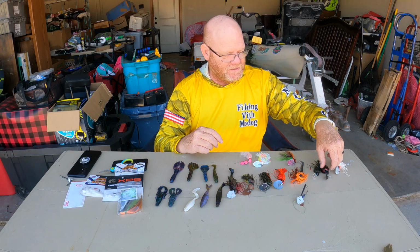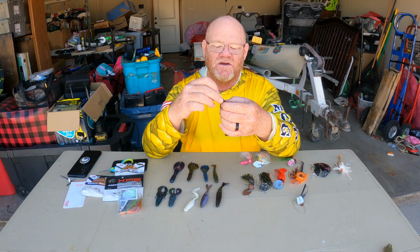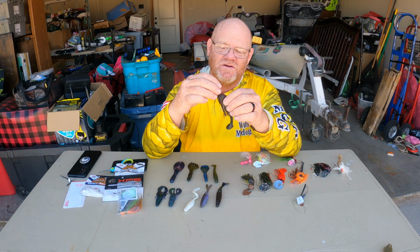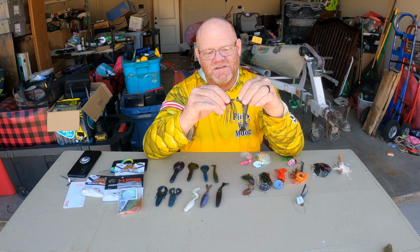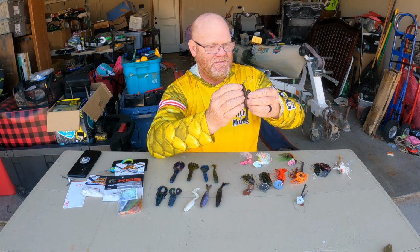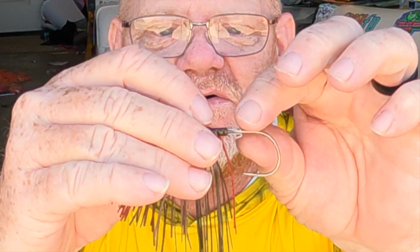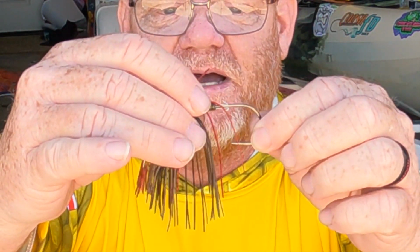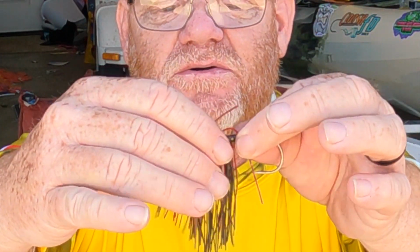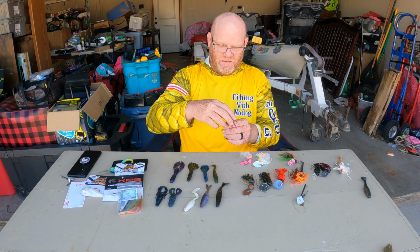Now the jackhammer itself, the Z-Man jackhammer, that is tied on there, wired on. The skirts are wired, so they don't come off very easy. Another thing about the jackhammer is they have these two hooks right here that hold your bait on there. Now when you go to replace your bait, of course it's going to rip it up. It's not going to be any good anymore. But these keep your trailers on real nice. They don't make big old holes in them when they go in. They sit real nice and they stay on there for a long time. So that's the jackhammer right there.